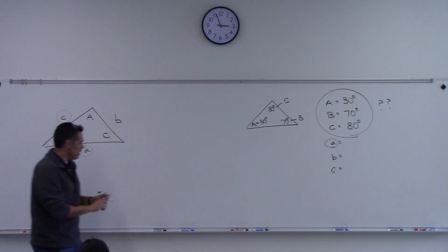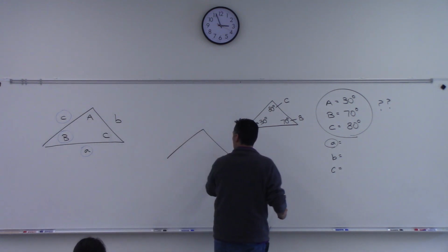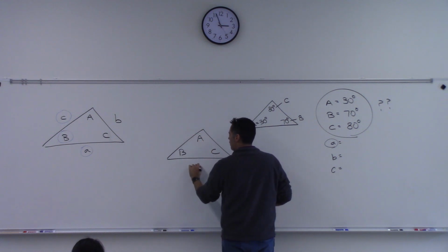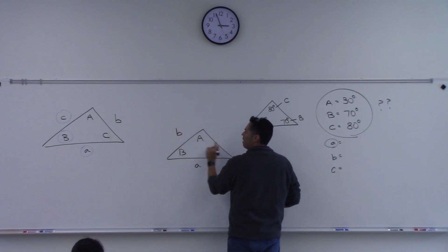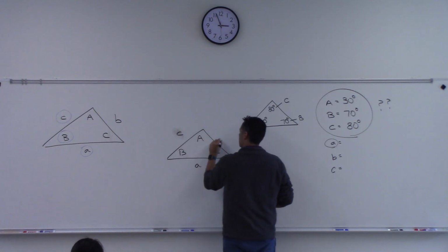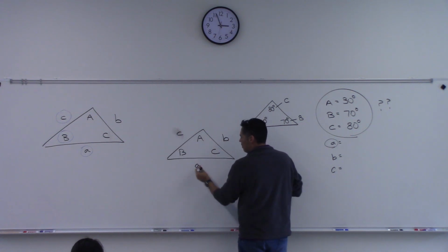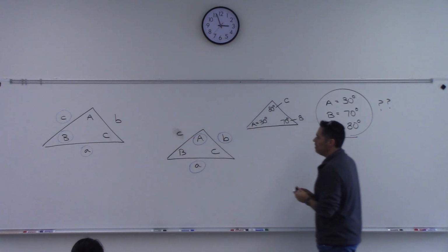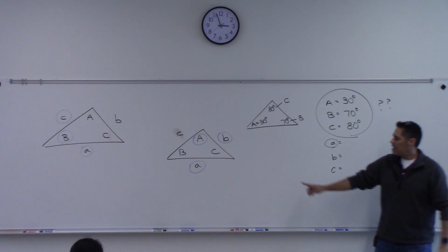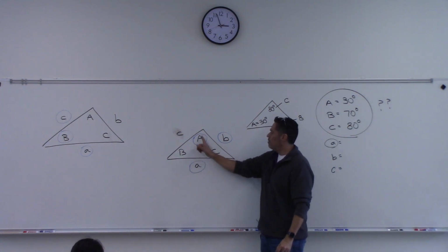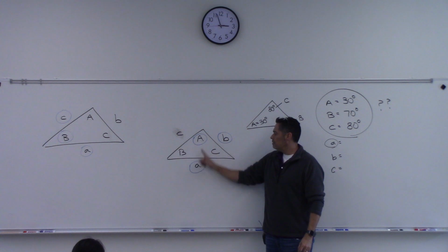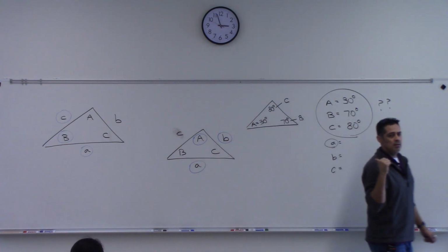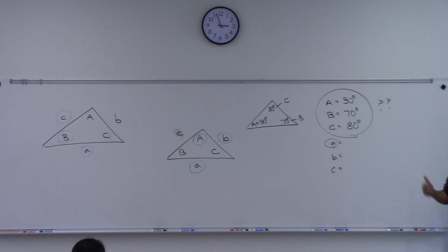So what about this one then? Do you think we could handle this? What if I gave you, I'm going to circle what I'm giving you, this side, this angle, that side? Could you do it? Notice I didn't give you the side and the angle and the two sides here. I gave you the angle across and I gave you a different side, right? You could do this? Yes. How? Law of sines.